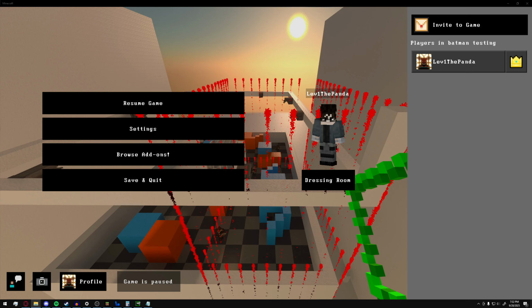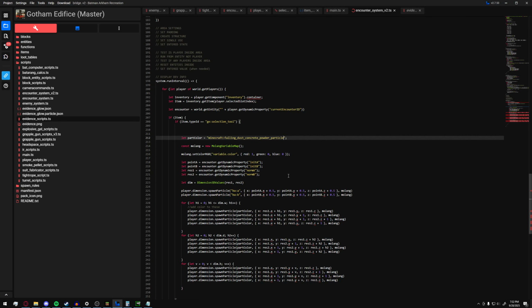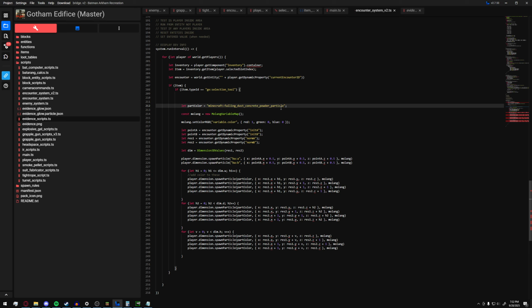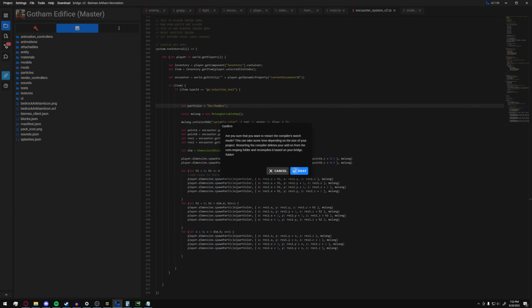And then we should be able to just rhombus point. Particles rhombus. BA rhombus. And then we'll just replace that. Refresh. Restart watch mode.